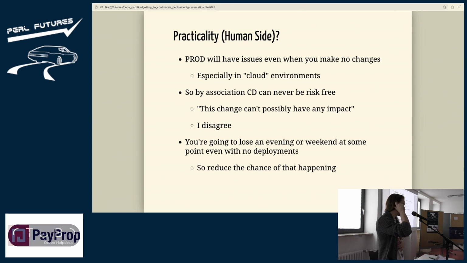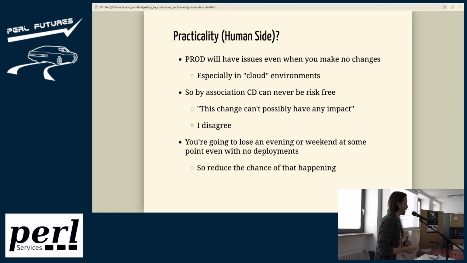I read a blog post recently about somebody saying we deploy all the time. We don't have change freezes on a Friday afternoon, and then they gave figures about the outages they'd had and said we only had X outages on a Friday afternoon or on a weekend, and the fact that that was greater than zero was a bit of a red flag to me. So saying we're happy to deploy stuff, but then things break and we need to pull people in and they lose their weekends, which is, not great.